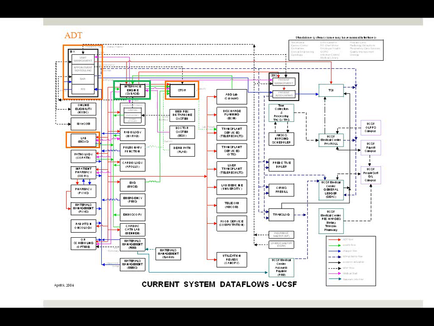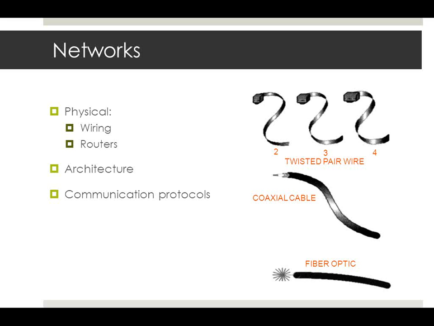And you can imagine, in an Apex environment, if everything went down, and now the docs are totally dependent on a computerized system, they have no paper anymore, you can imagine what the impacts would be to the system as a whole. So these become vulnerable at that level. So let's talk a little bit about networks.